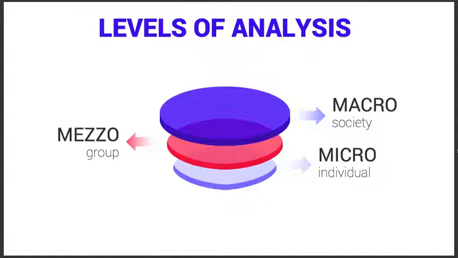So last week we talked about theoretical perspectives in sociology. You might have noticed that some of the perspectives, the structural functionalist perspective, or functional analysis as your textbook calls it, and the conflict perspective were very macro. They were very much focused at the level of the society. And the symbolic interactionist perspective was very micro. It was very much focused on the level of the individual.